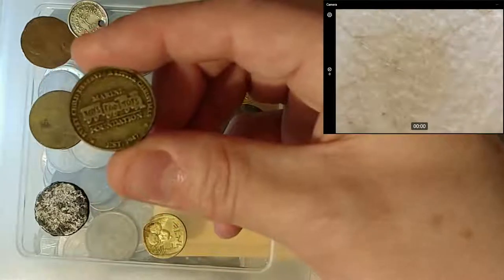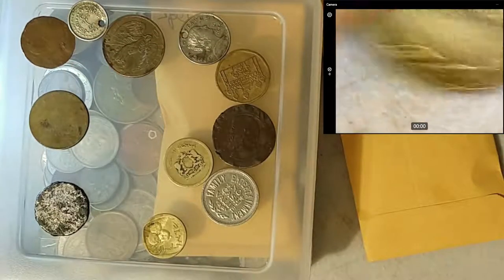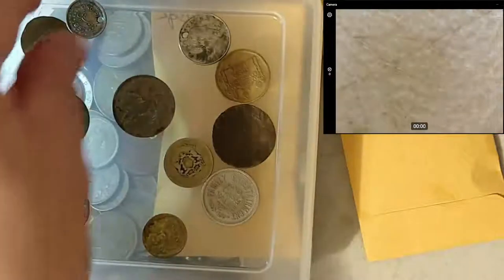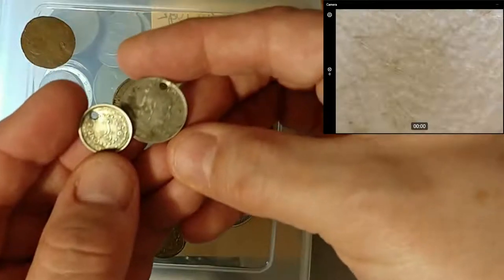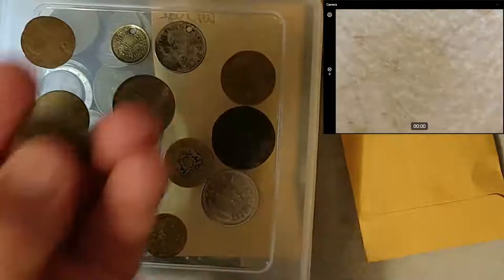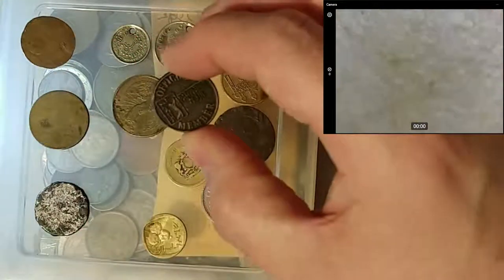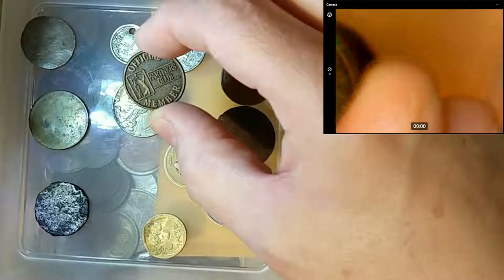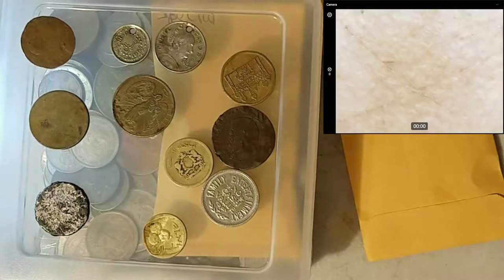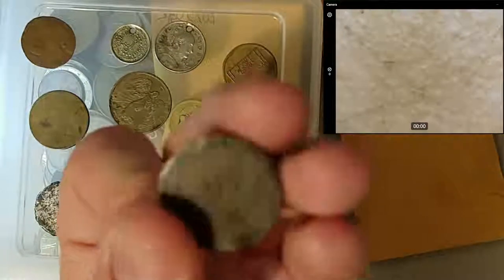Here's a Toys for Tots token, which is pretty nice — that's something the Marines do every year and I've participated in some local events. By the way, here's our microscope over here. A couple of holed coins — I think these are both Mexican coins from the 50s, not silver. I don't know why someone put a hole in them to carry them around. If anybody's a golfer — I need to get better light in here — this is one of those golf ball markers, where you mark where your ball is on the green.